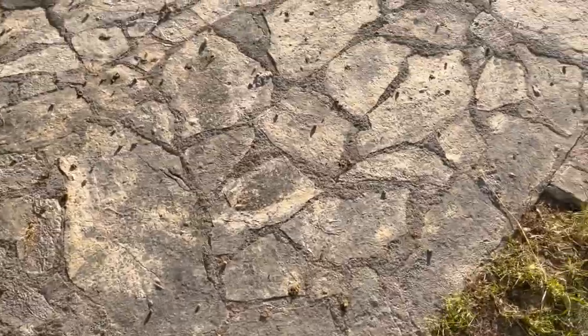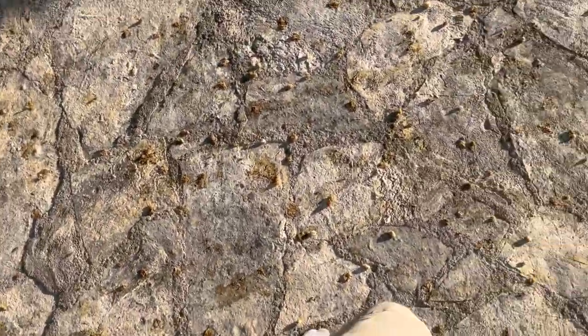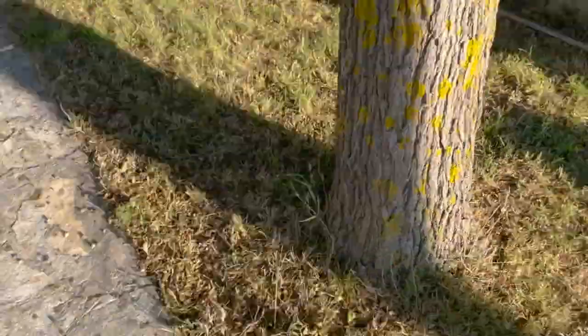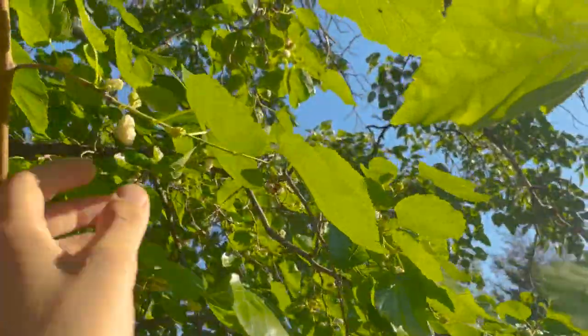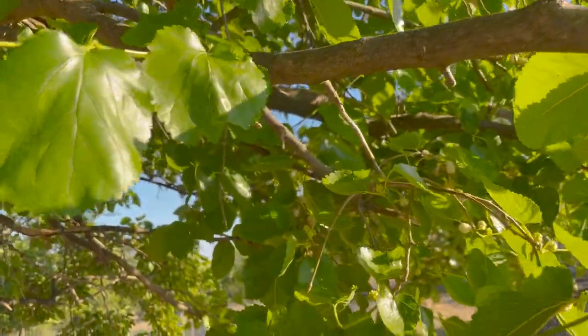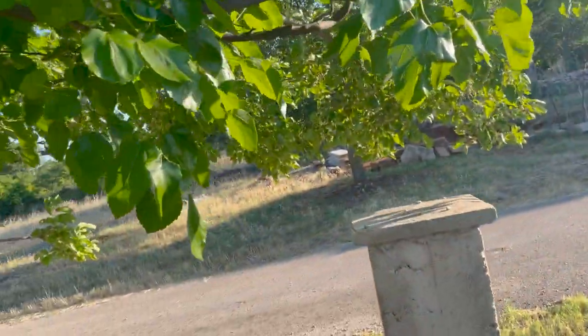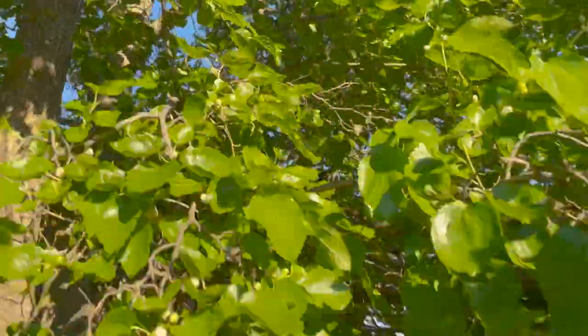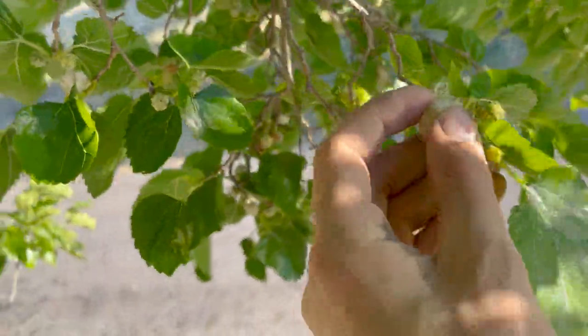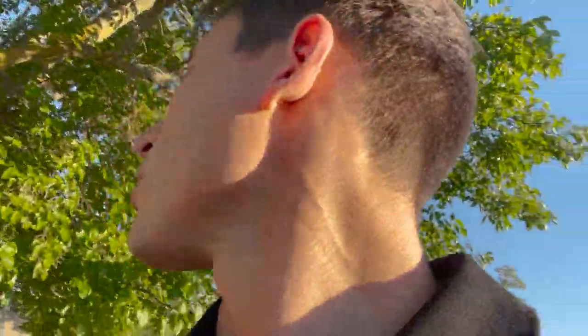Oh yeah, so as you can see here, this gets washed off on a daily basis. All the flies are on them now, like madness. This is mulberries, and we've got this tree here, which gives off these mulberry fruits. That's what they look like. Really sweet and nice. You can see there's loads. There'll be loads on here, and they're just dropping every day. But yeah, they're quite interesting. The tree's great, makes a lot of shade, but obviously these fruits are a bit of a pain. You can't park your car underneath because it just gets buried.